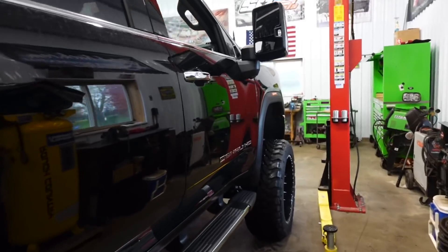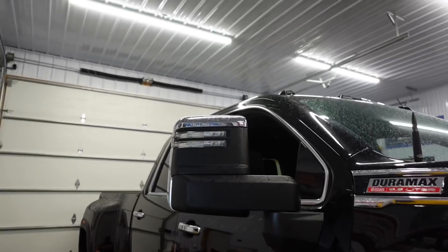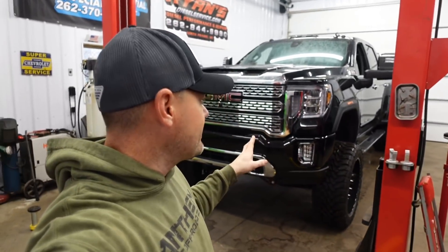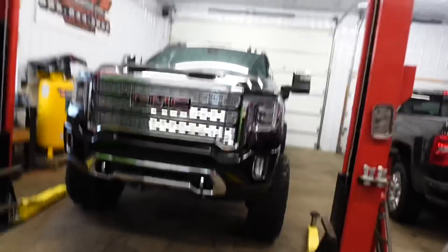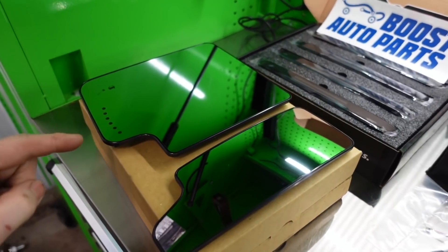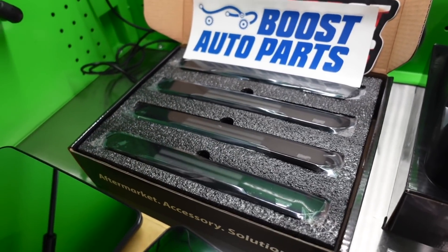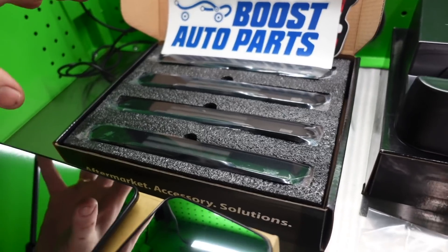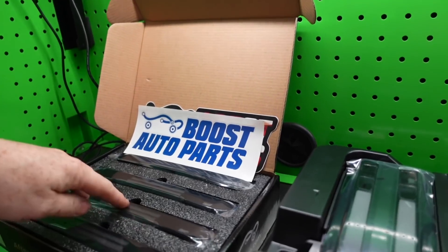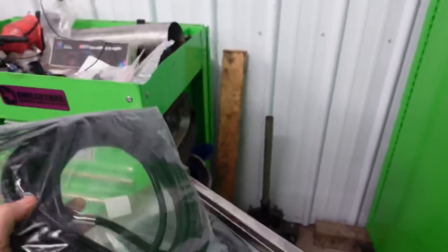These newer trucks have these marker lights on them and they're kind of hideous. We're going to be installing Boost Auto Parts sequential smoked lights and also sequential switchbacks. In my opinion, as far as any GM truck on the market right now, this is the biggest baddest thing — a 2021 GMC 6.6 liter with every bell and whistle from the factory. Interestingly, the tow mirrors don't come with turning signals. We're also installing smoked white sequential marker lights for the wheel wells. For the sequential effect, it sort of chases when it turns on, and to make that happen we have to install this direct plug-and-play wiring harness — left and right side.